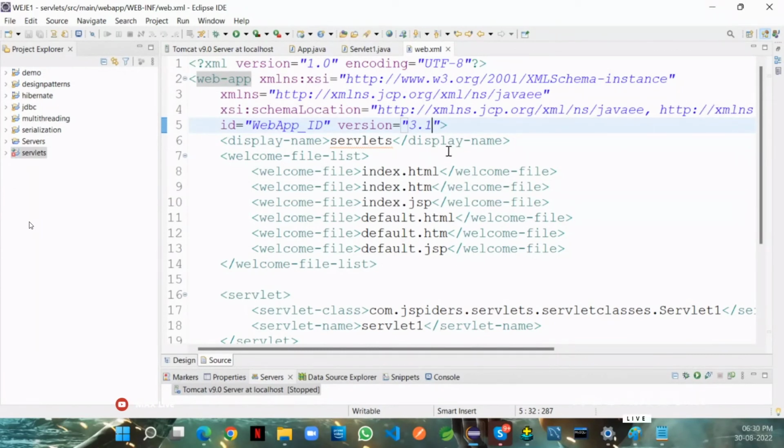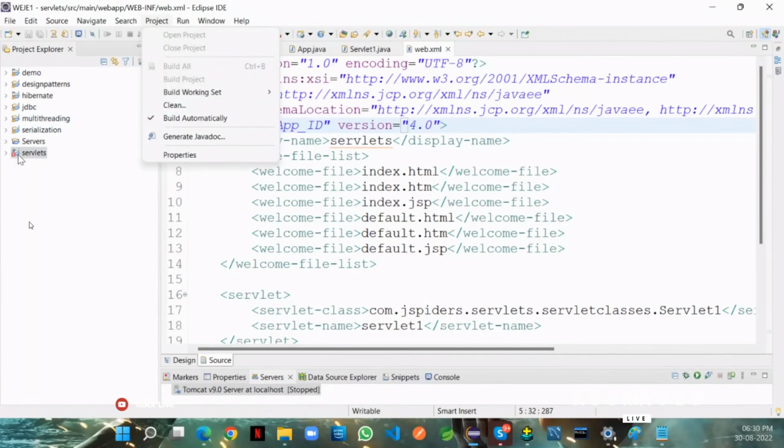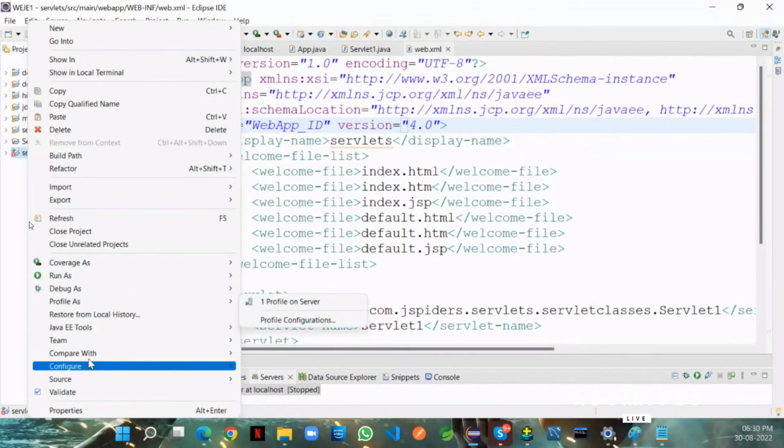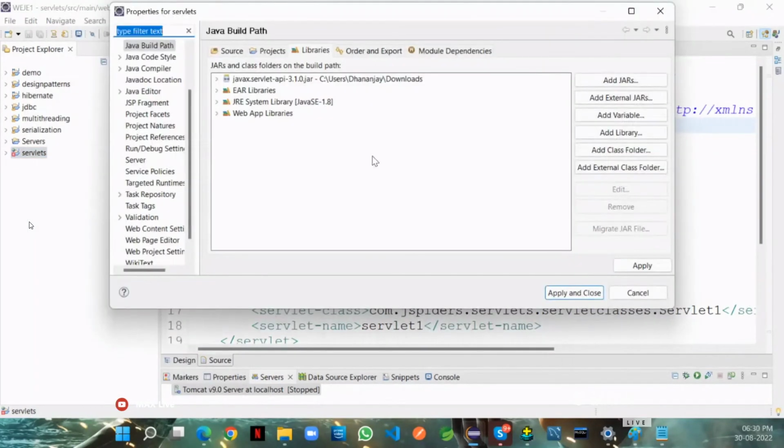Not working. 4.0 only. It's slow. Project. Okay. Properties 1.8. I have the Java Servlet API jar.